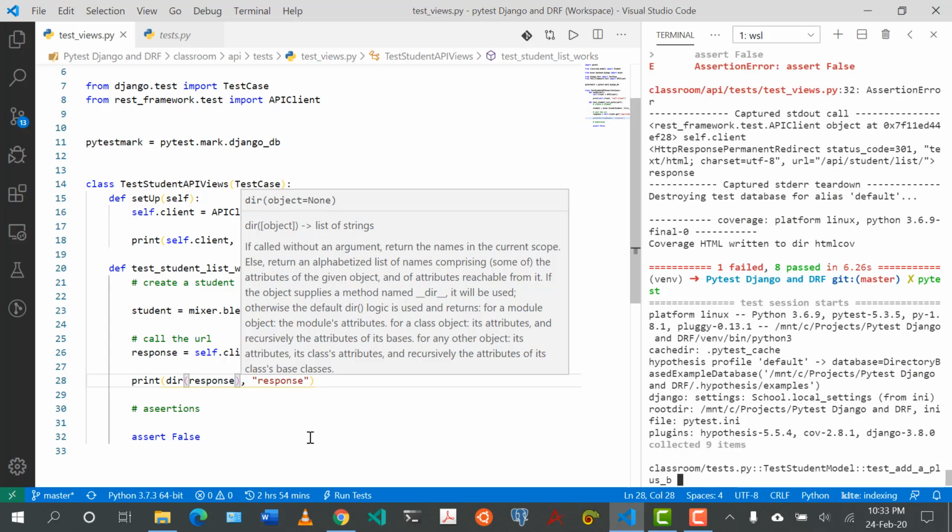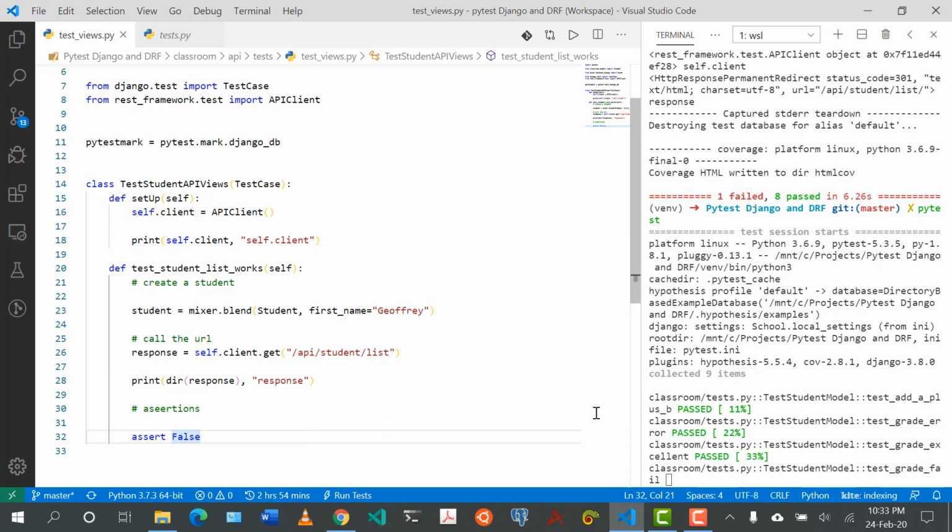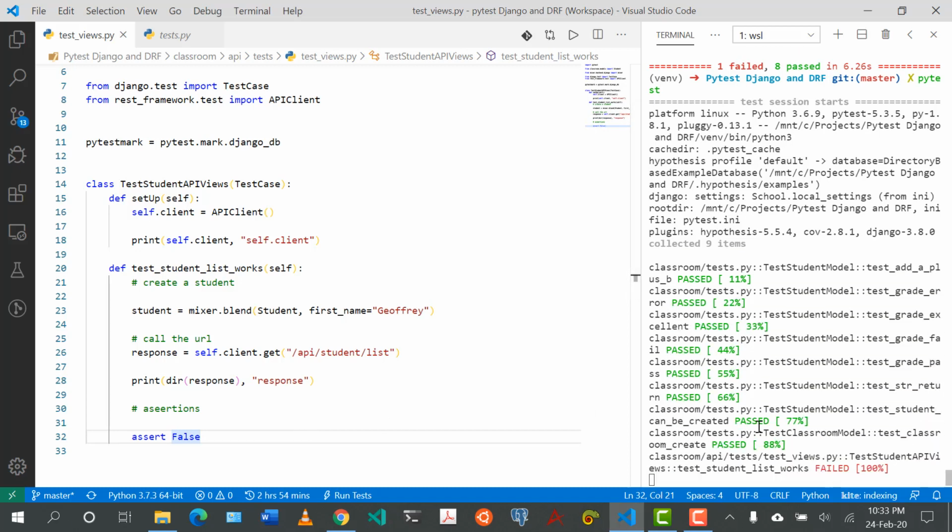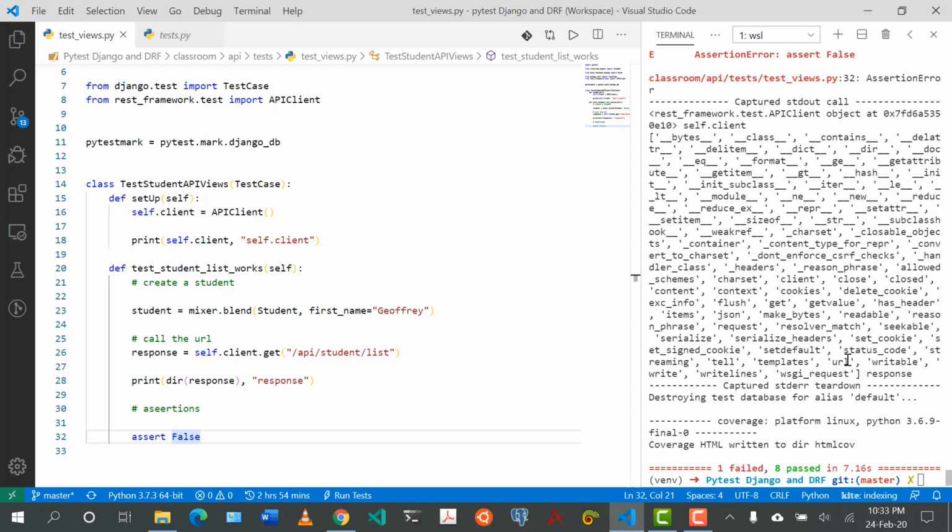So let's see what they are. Okay, so in the response we have wsgi request, we have writelines, we have templates, we have URL, we have status code. This is very, very important and we are going to be testing it quite a lot. We have headers, we have request, we have JSON. This is again very, very important.